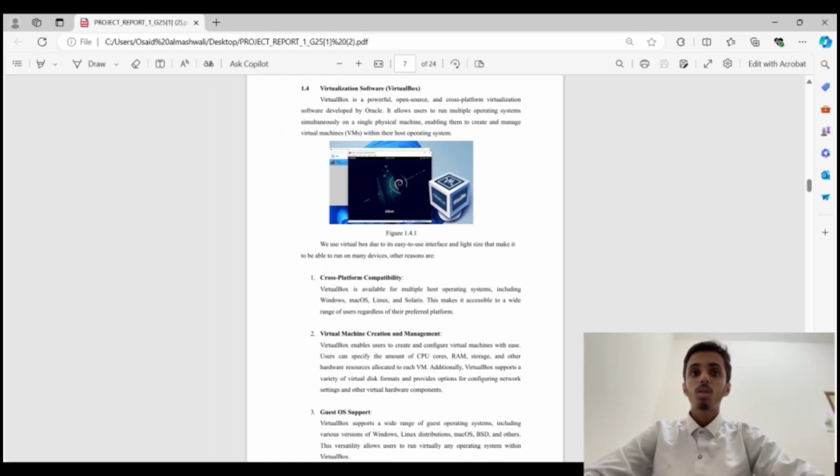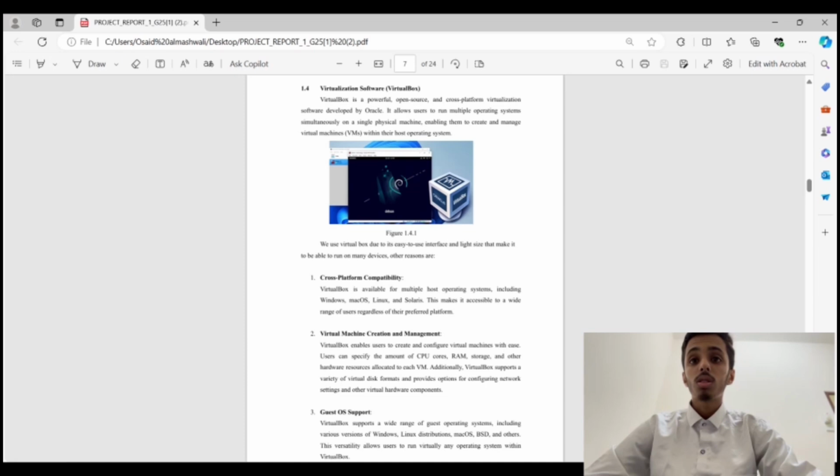Last one, we will talk about virtualization software. VirtualBox is a powerful open source and cross-platform virtualization software developed by Oracle. It allows users to run multiple operating systems on a single physical machine.